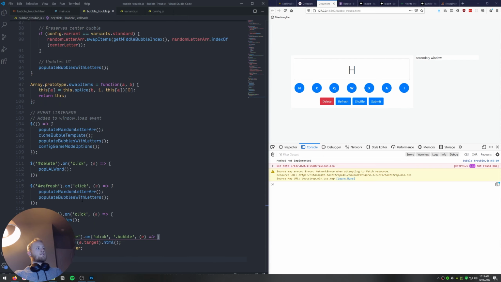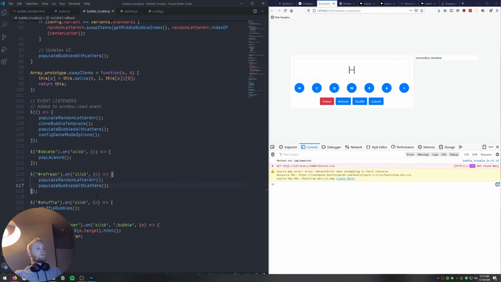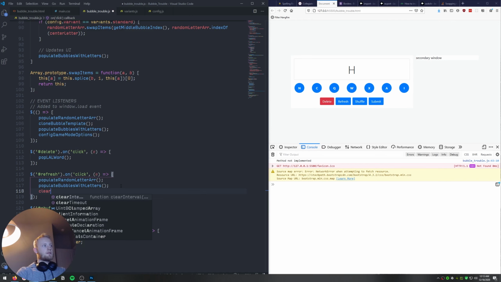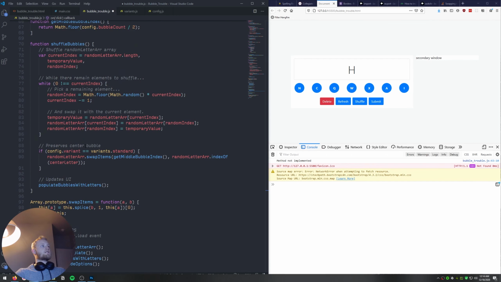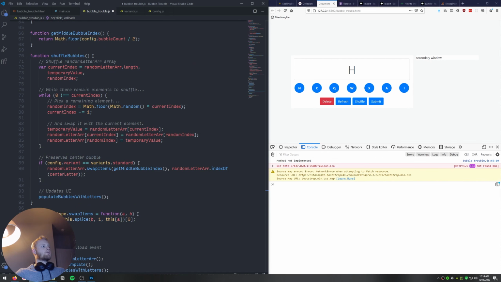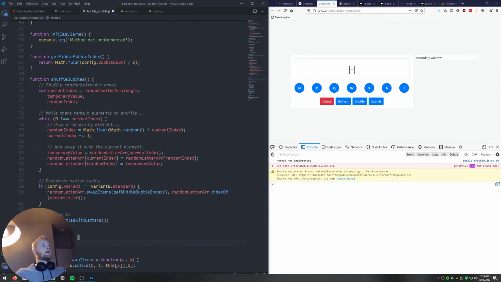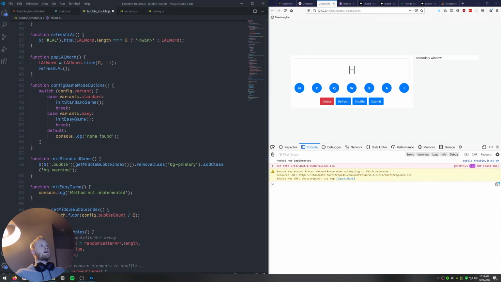So let's look here. Okay, here's our refresh button. When we click refresh, populate random letter array, good. Populate bubbles with letters. Let's also clear letter assembly line. That function obviously doesn't exist yet, so let's go ahead and add that. Clear LAL. And in order to do that, let's see if we can copy some code.